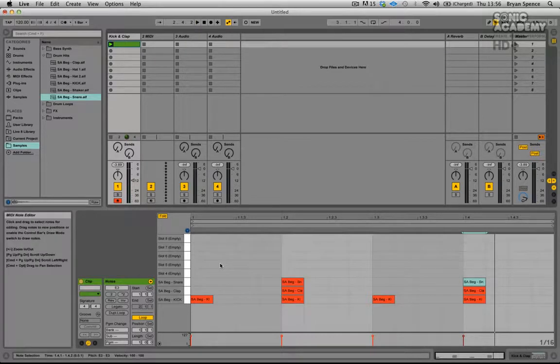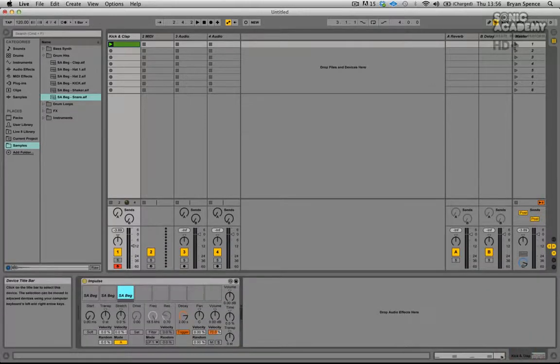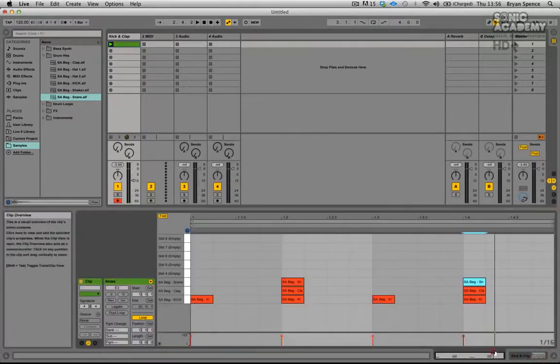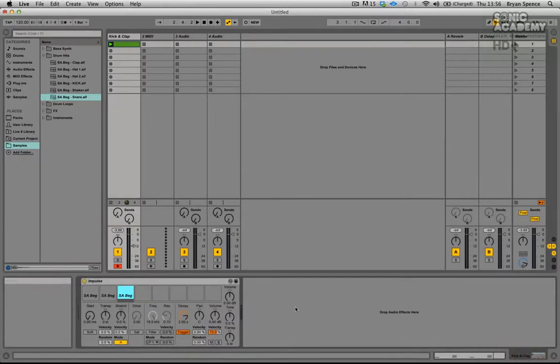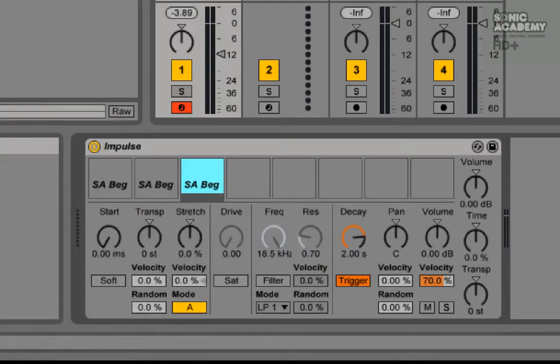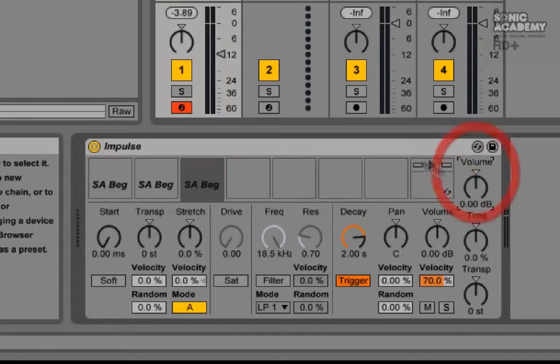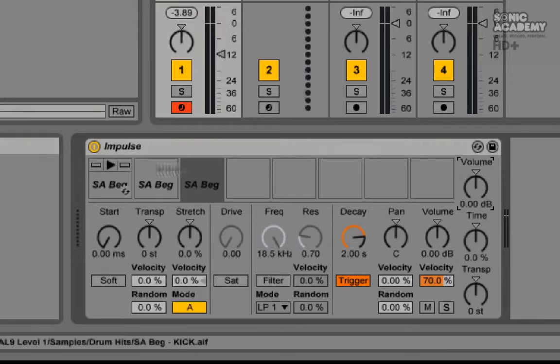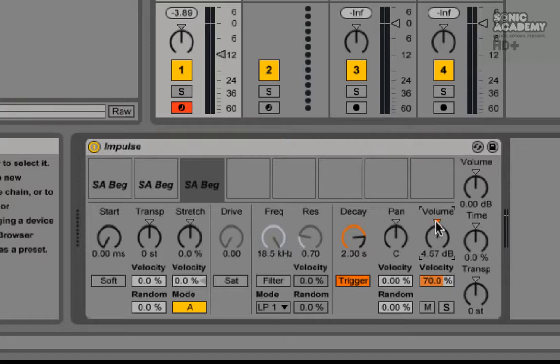So that is our first drum beat drawn in. What I'm going to do now is go down to the bottom right here. You've got your device view selector, which allows you to flick back and forth between the MIDI and the actual device itself. And I'm going to go in and start editing some of the features here. You'll remember these three on the right are global controls. This is the global volume, so it will affect all of the volumes from within the drum machine itself. And you have an individual volume just to the left of that.